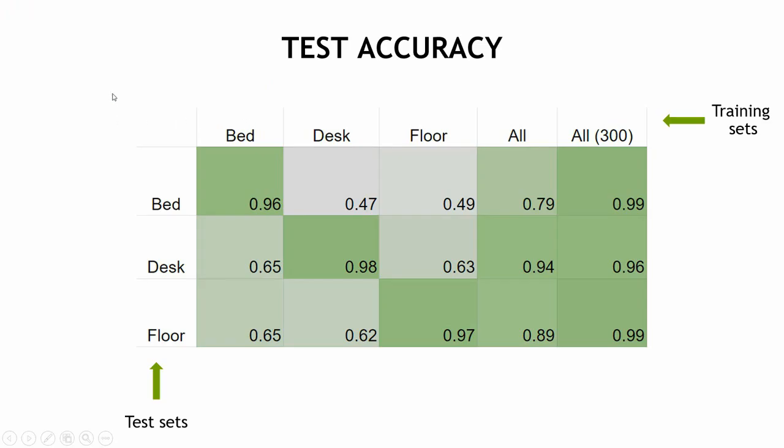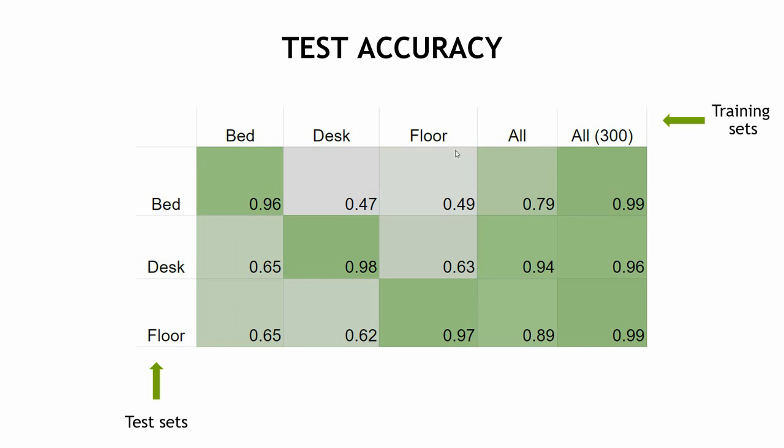Now that I've finished training, you can see this matrix which shows the accuracy of the 5 different models that we trained against each of the 3 test scenarios. It's important to note our test and trained datasets are completely disjoint. In no scenario are we using an image that we trained on for evaluation. We can see that the bed dataset generalizes the best across the different test sets, possibly due to the more varied surface complexion of the cloth.